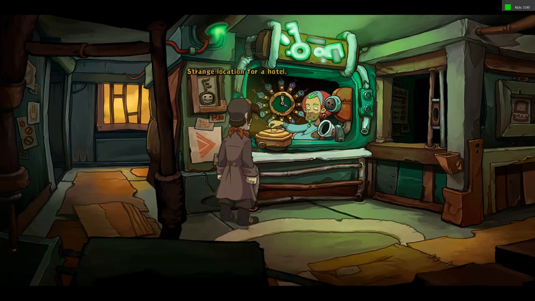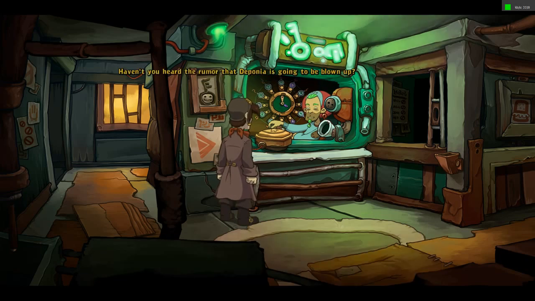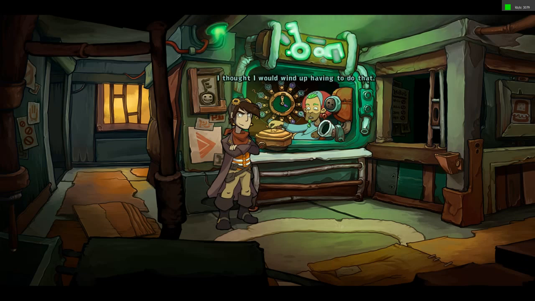Strange location for a hotel, right under the Organon cruiser route. You think so? Our surveys have shown that this is the ideal location for customers in our target group. Ugh. People without a sense of smell? People who are so desperate that they'll accept anything. Huh. Them. Haven't you heard the rumor that Deponia is going to be blown up? Of course. That's why popcorn is sold out everywhere. Well, it's all true. But I'm the one who's going to prevent it. That's fantastic. I thought I would wind up having to do that.